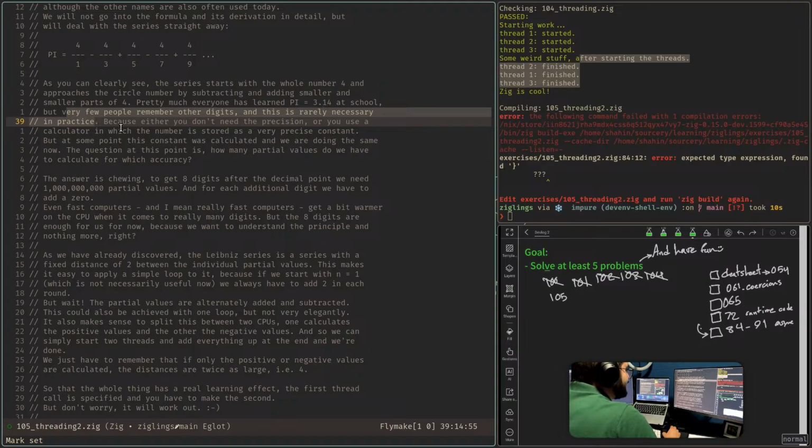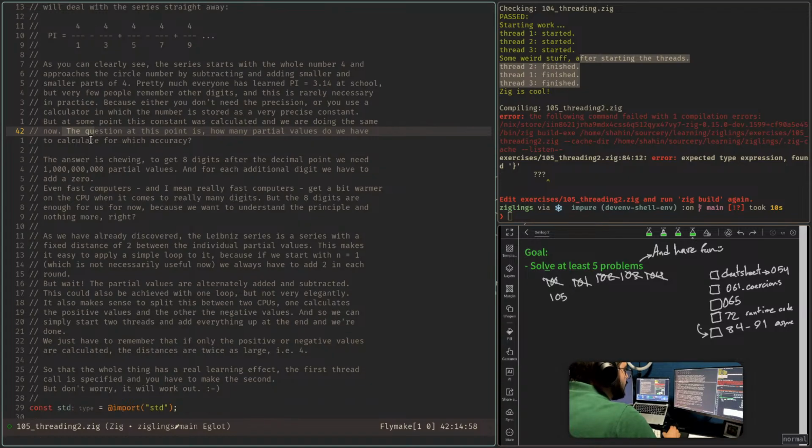I'm hallucinating here, because either you don't need the precision or you use a calculator in which the number is stored as a very precise constant. But at some point, this constant was calculated, and we are doing the same now. The question at this point is, how many partial values do we have to calculate for which accuracy?